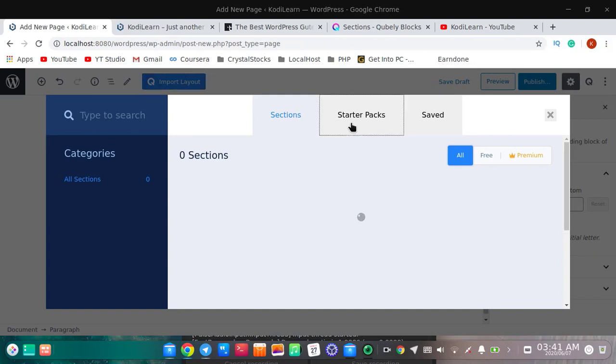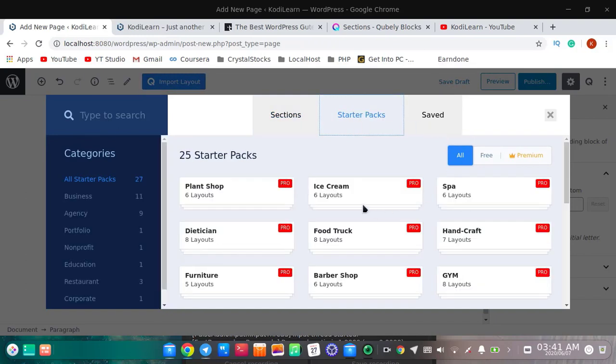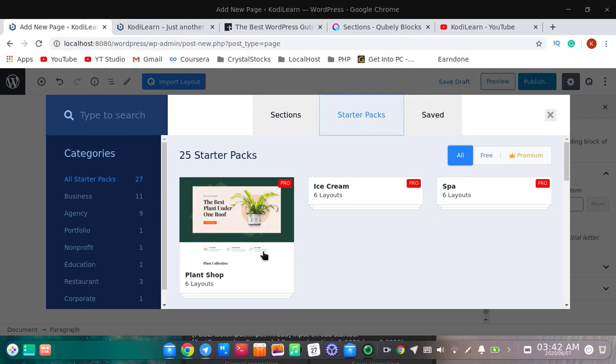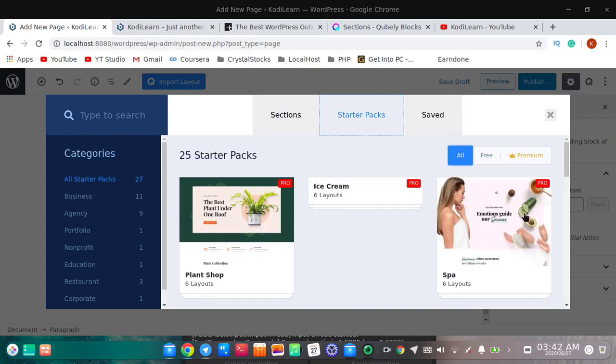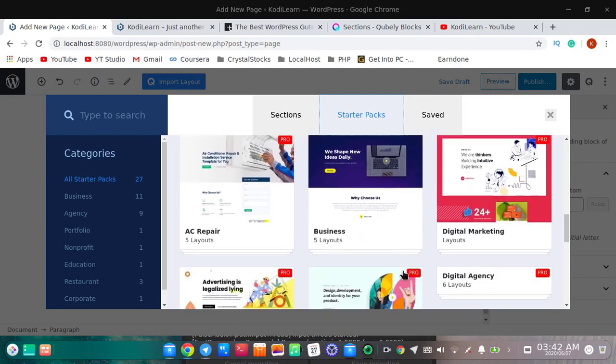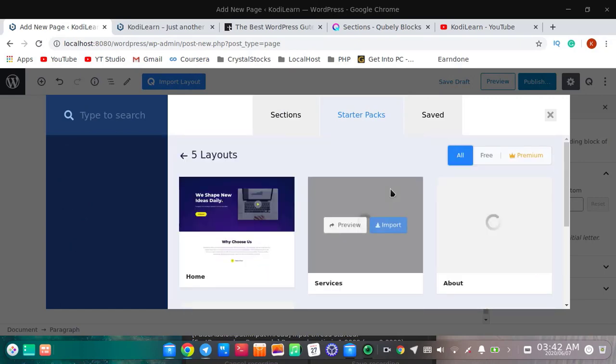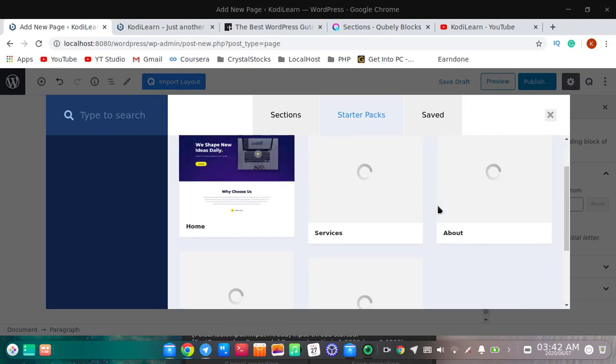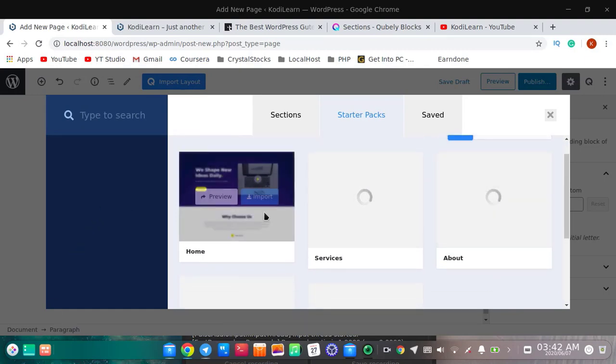Here I'm going to go to Starter Packs, and there are lots of premium ones also. As you can see, all of those premium ones are unlocked. Let me choose this one, and I'm going to import the home page here.